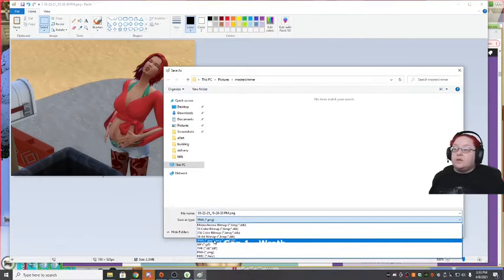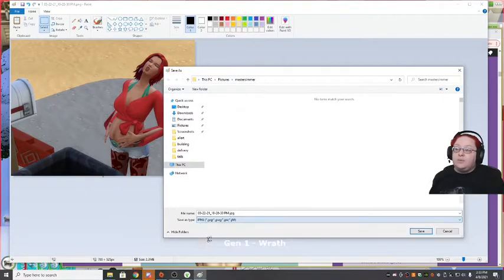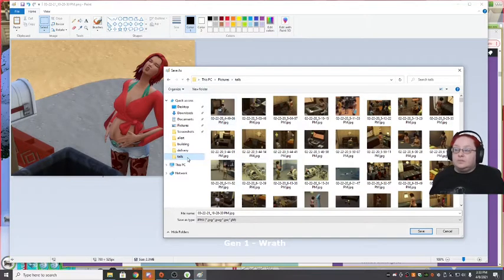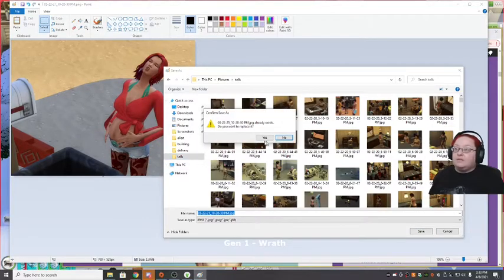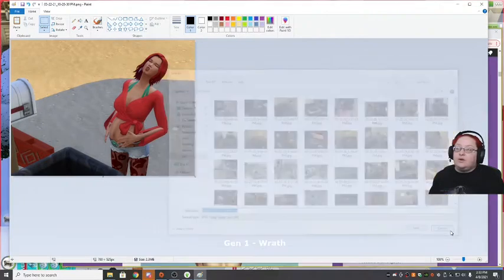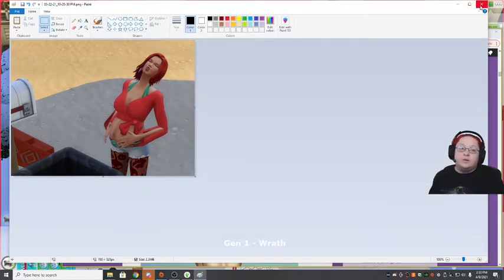So what I'll do is go under JPEG and tell it to save as a JPEG. Then I'll go into the folder it's supposed to be in and save it there as a JPEG. I don't necessarily change the title of it, and I'll show you how I sort them later. So I will save that. I'm not going to replace it, but that's because I've already culled these pictures for another one.